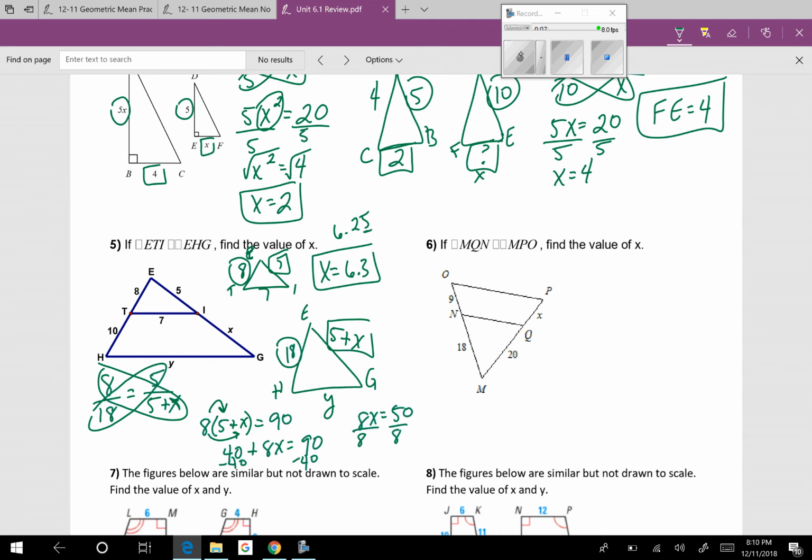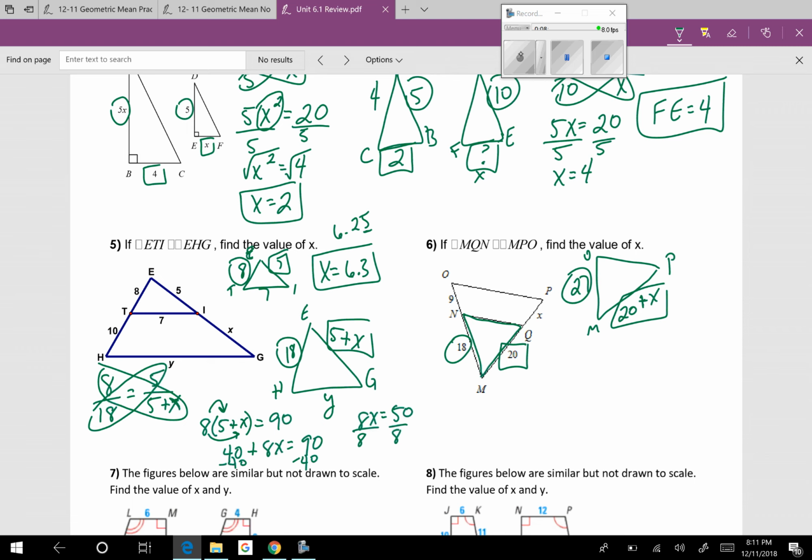So we have the small triangle, and I'm going to draw the big triangle separate. So the big triangle, on this side, M to O, we have to do 18 plus 9. So that gives us 27. So in the big triangle, this is M, this is O, which is P. So this is 27. So the 18 matches with the 27. And then now we've got to do this other side. The other side is made up of this segment that's 20 and also this side that's x. So this side is 20 plus x because you just add those two parts together because we want the whole side. And so the 20 matches with the 20 plus x.